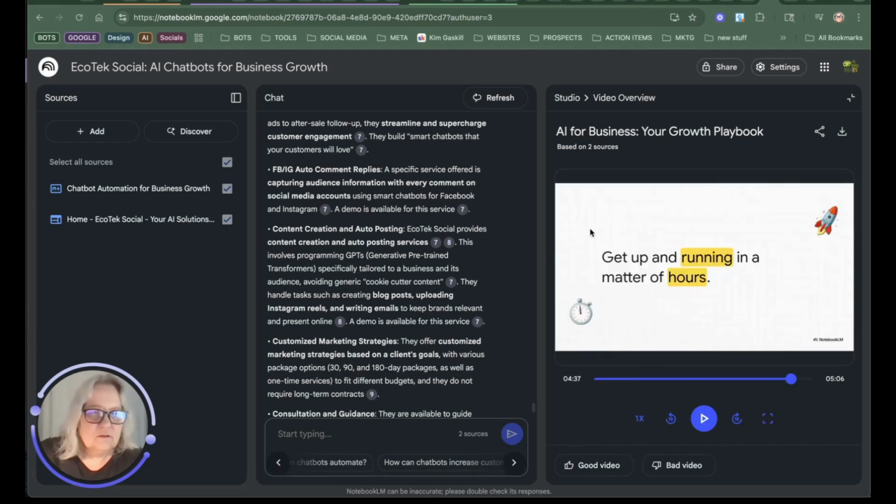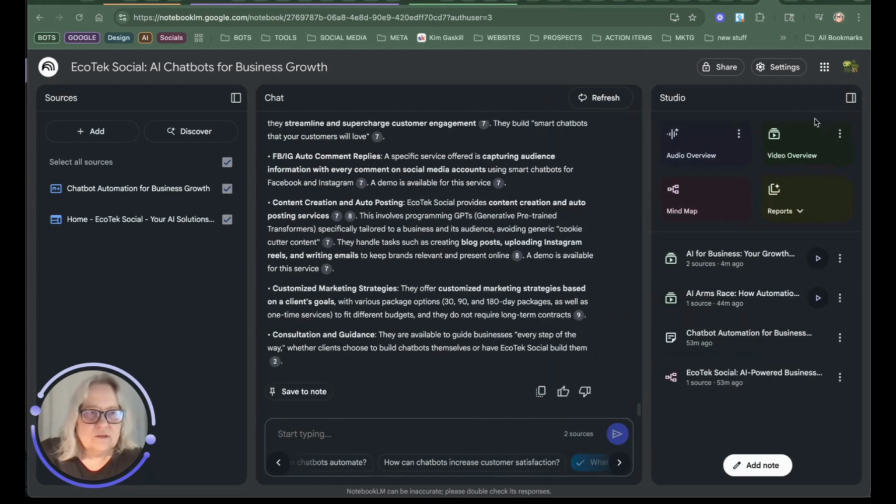So it doesn't look like in the customization I can actually set the colors or anything right now. But that might change. Just like the audio overview, of course, you can do different languages. That is not available yet in the video. It's English only. And I'm sure that'll roll out to different languages soon. Also, it's desktop only. It's not out for mobile yet. And yeah, this is amazing.